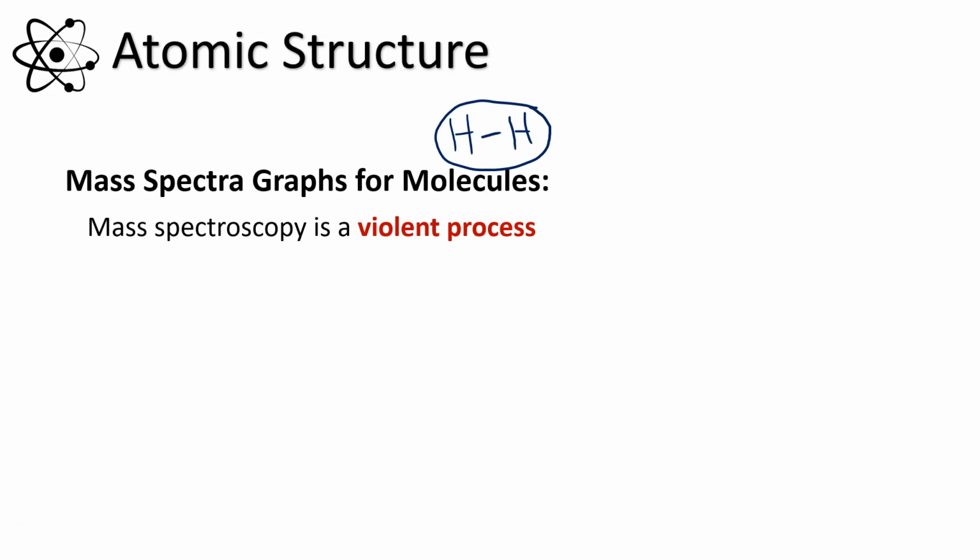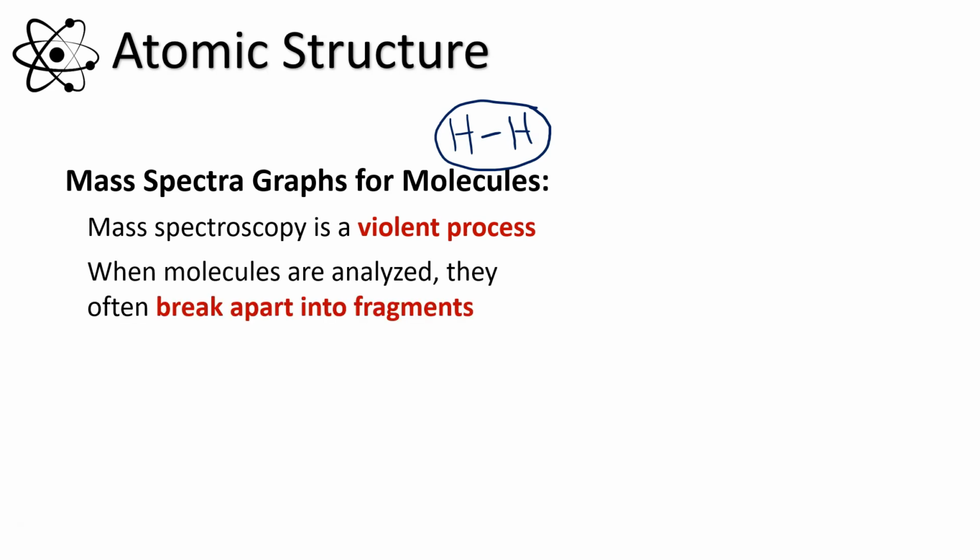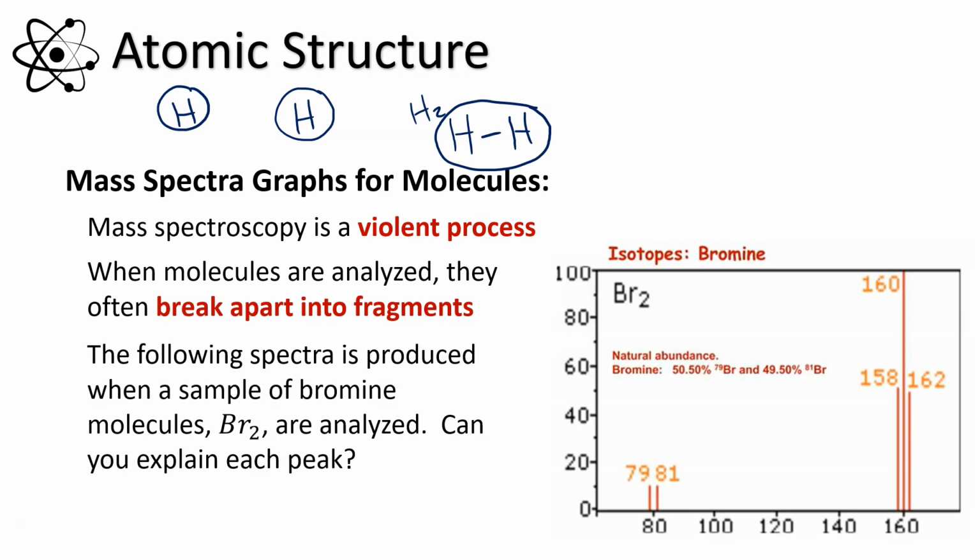First off, doing mass spectroscopy is a really violent process. These particles get going really fast. They're colliding with each other. They're smashing into the walls of the tube that they're traveling down. And because it's such a violent process, when you put molecules through, they often can break apart into fragments. In the hydrogen molecule example, when you put these H2 molecules through the instrument, some of them might stay attached as H2, but you're also going to get some that literally break apart. So besides 2 hydrogens attached going through the machine, you're also going to have some singular hydrogen atoms going through the machine that have broken apart during this violent process.